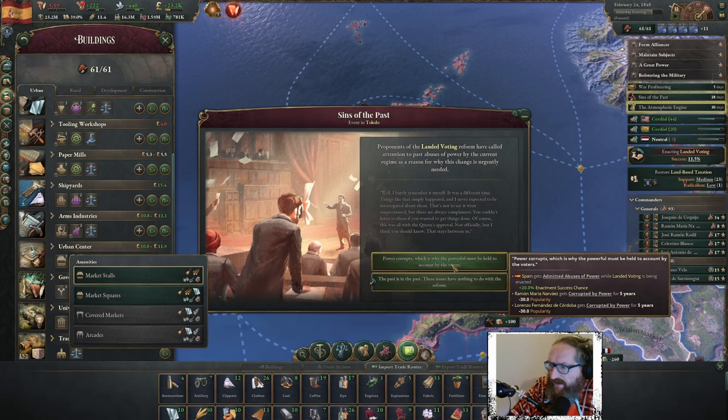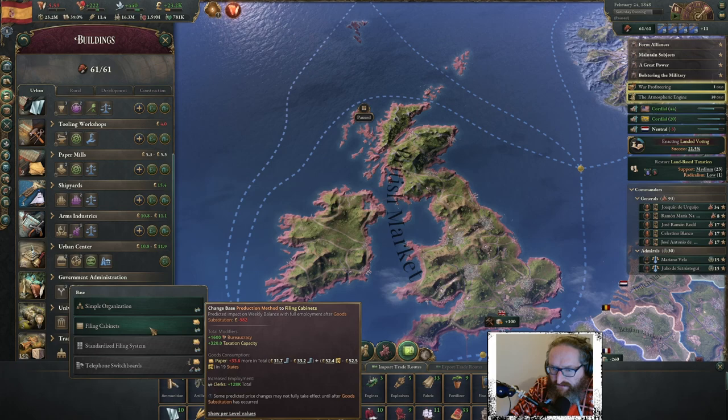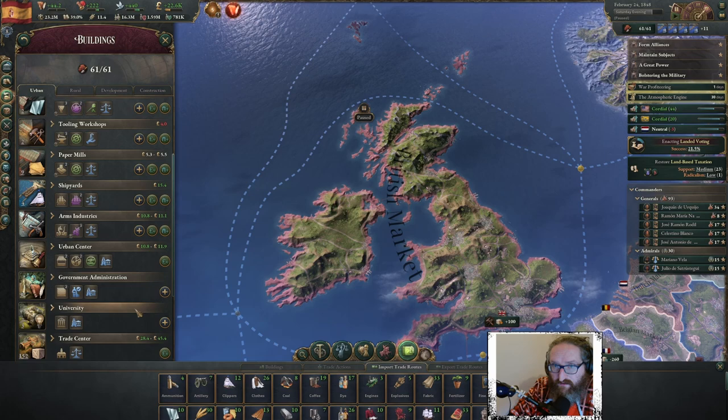Power corrupts. Spain gets admitted abuses of power, plus 20% enactment chance, and two of our generals lose popularity, or we downplay it. We will downplay it. So we can up our paper consumption to greatly increase our bureaucracy and our taxation capacity. Boom. Back in the green on bureaucracy.